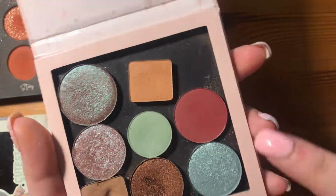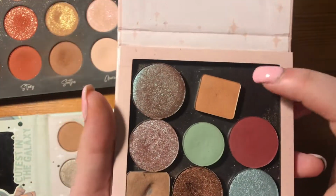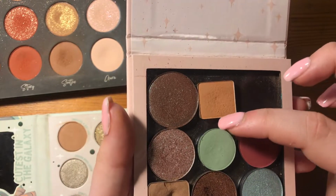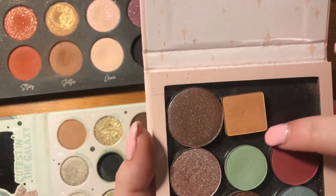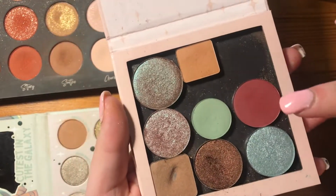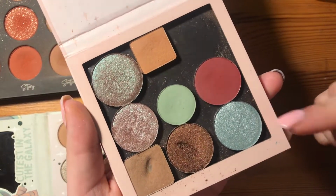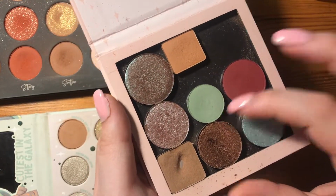Now they are all different sizes. The Colourpop shade is slightly smaller, and obviously the Natasha Denona shades are rectangular, and the bronze palette is one of their £65 palettes, so it's got the smaller shades in it. But the Tatty Beauty shade is the same size as normal single eyeshadows, which I think is very cool.